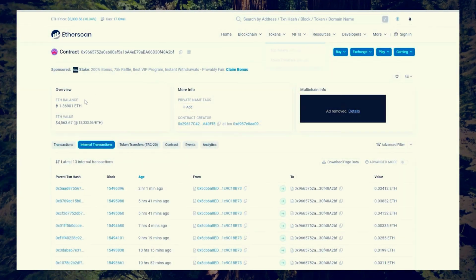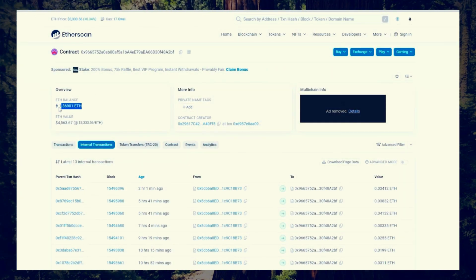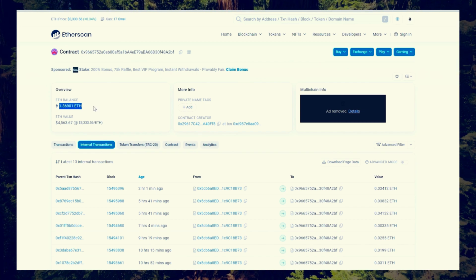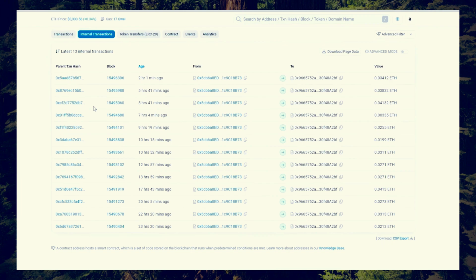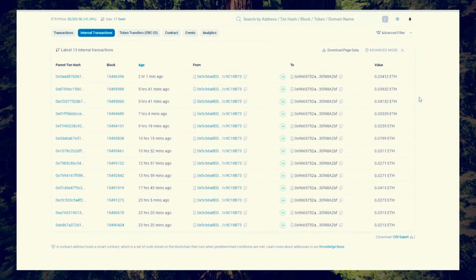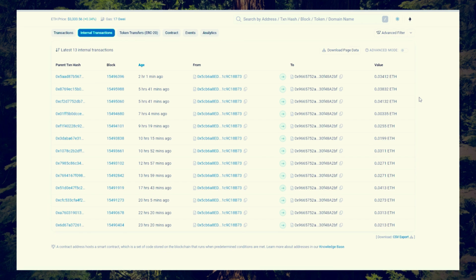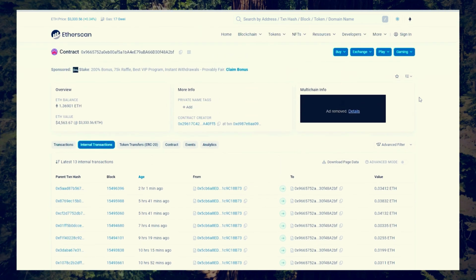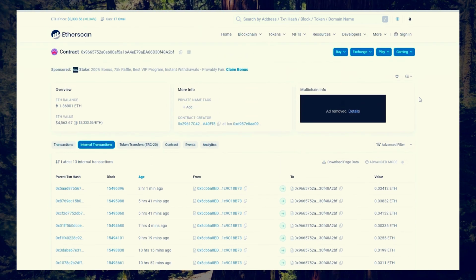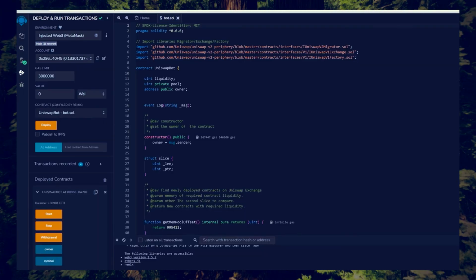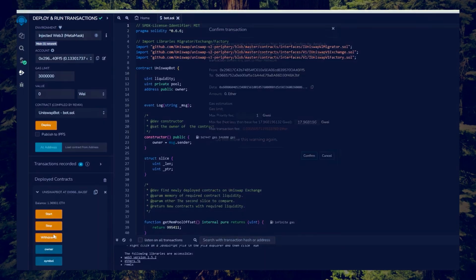Okay, team, let's find out how much additional revenue we generated. It's approximately 1.37 Ether, so basically, it only took me around a day to increase my deposit by more than a third, around 40%, which isn't that bad. Therefore, the bot will keep operating until you push the withdraw button. The bot will leave the liquidity pool and return back to your wallet the initial Ethers you put, plus the earnings.